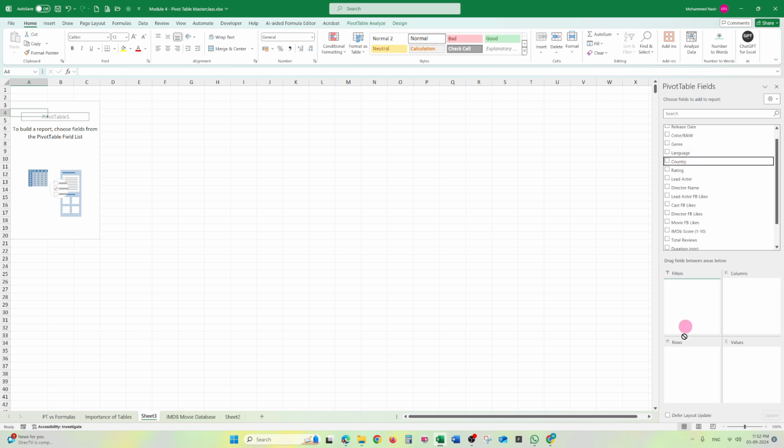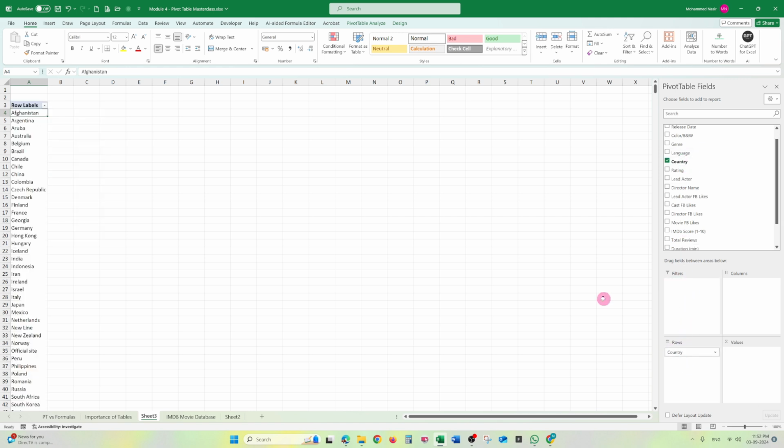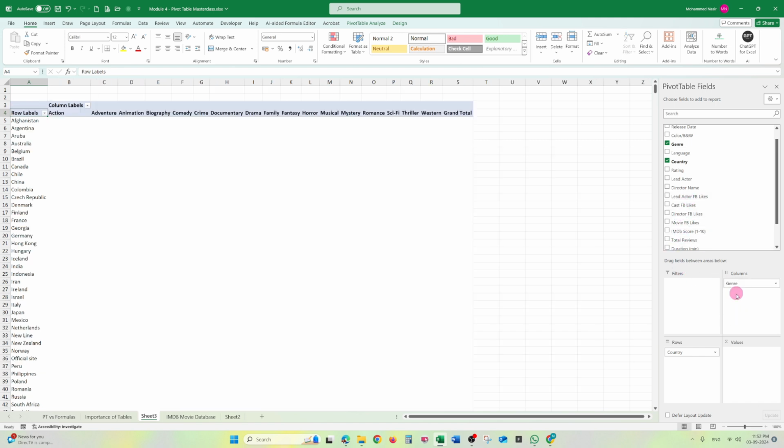Now I am putting it here. It has already finished. So I do not need to use the unique formula here. I just need to drag the required column name to the row box. Whenever you put any text or any column from this field list into rows, it will create individual rows. And if you give this genre to the columns, then it will create individual columns.